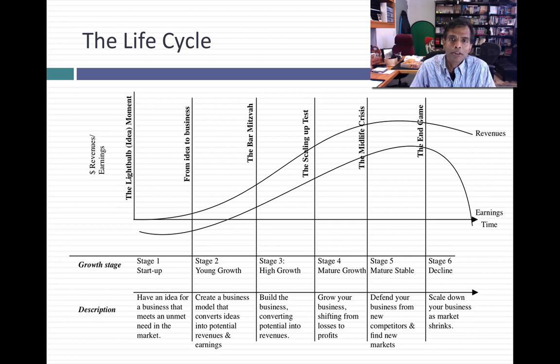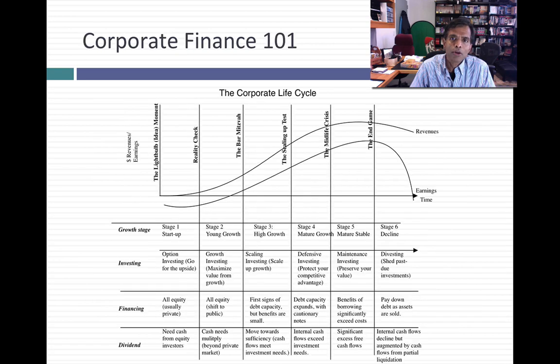Here's a way to think about the three big decisions that every corporate finance class is built around. There's the investment decision, the financing decision, and the dividend decision, right? So if you think about it in the context of the life cycle, here's how it plays out. Early in the process, it's the investing decision that rules. It's the big projects you take that will determine whether you make money or not, whether you will succeed as a business. As you age, the focus shifts to the capital structure decision.